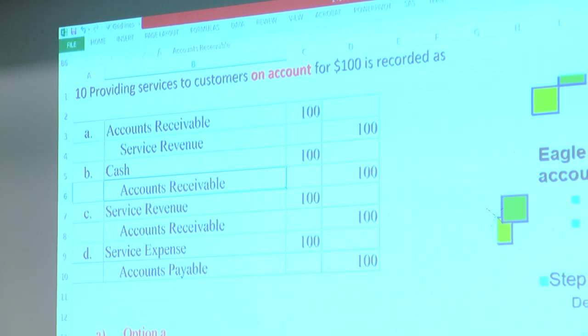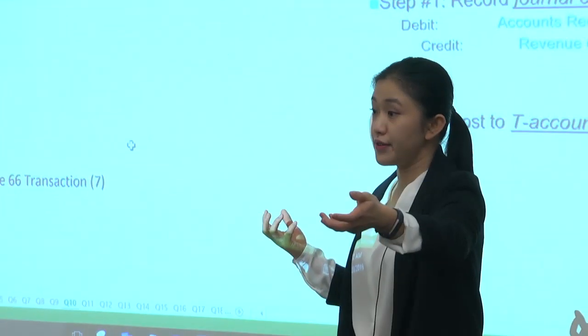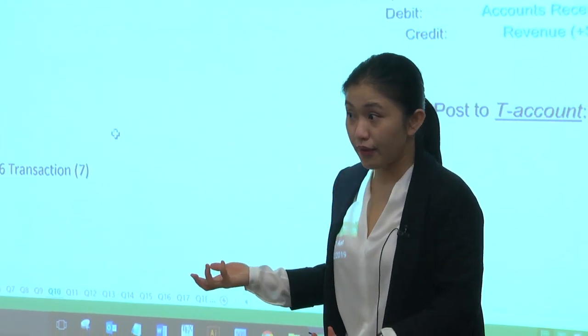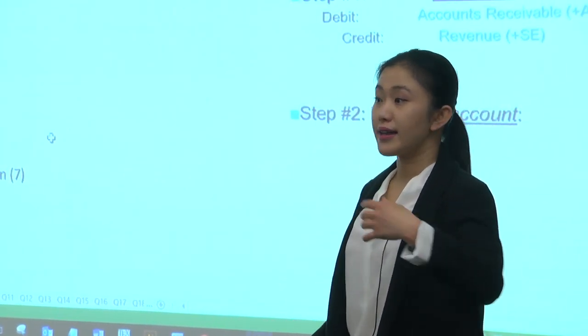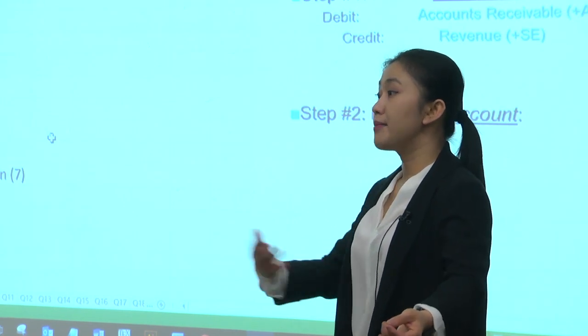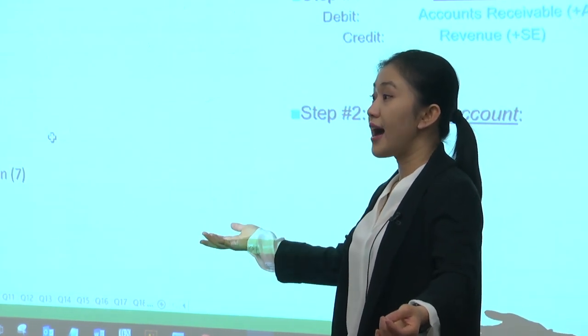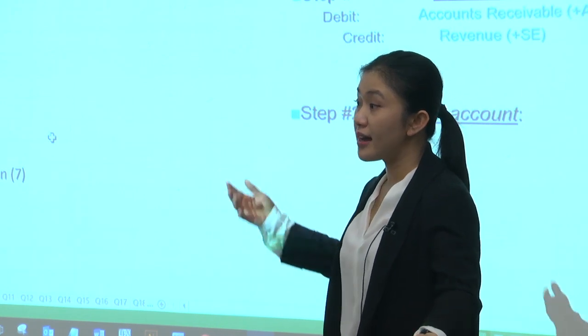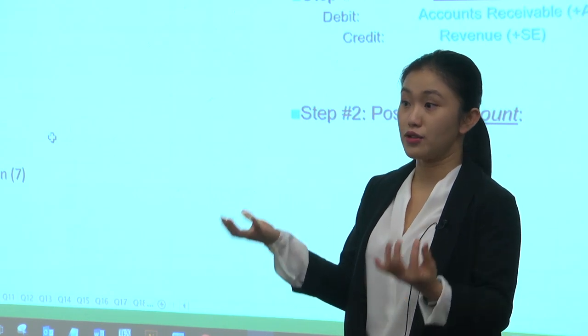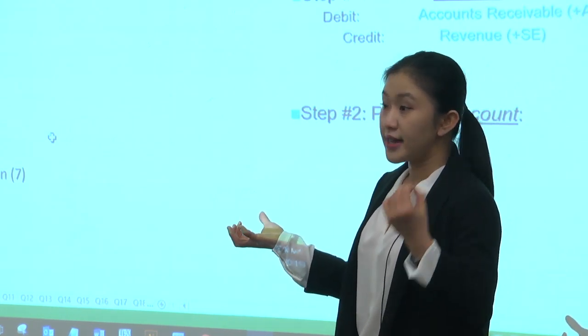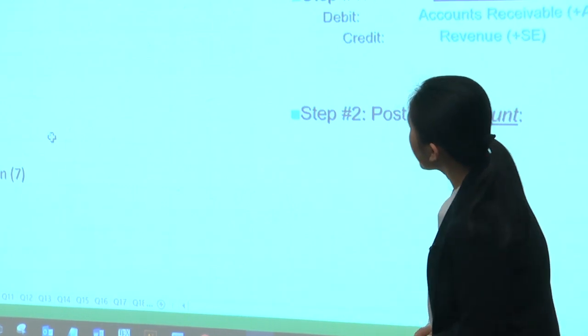So we are the one who is entitled to get cash, right? But we haven't got it. And that means we are going to receive cash in the future. That means accounts receivable, right? So we're gonna put it in accounts receivable. On the other hand, if we buy, say, office supplies and we haven't paid money, what is the alternative account to cash? Accounts payable, right? So two things may happen when you see on account. So make sure you can find out whether it's accounts receivable or payable.